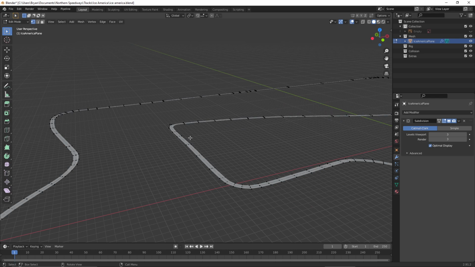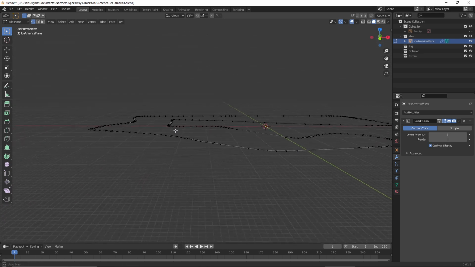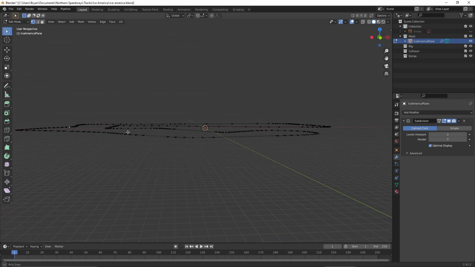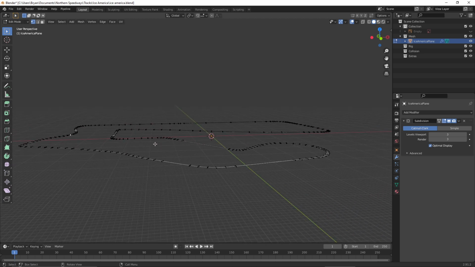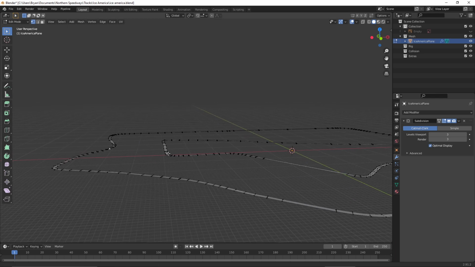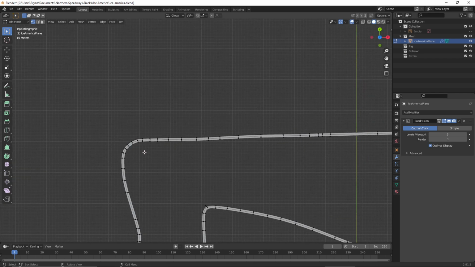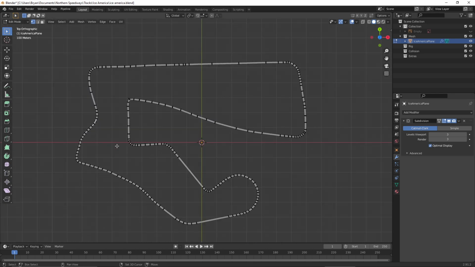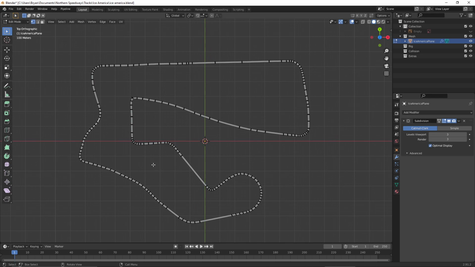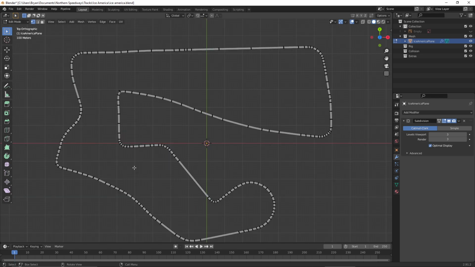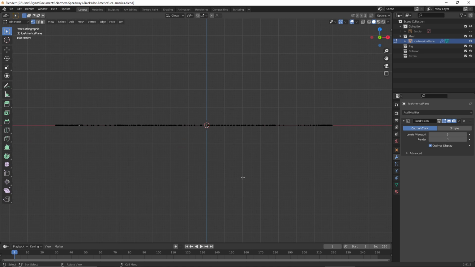So you want to get the general shape and elevation of the track decided and finalized before you start doing anything else. Okay. Before you start adding banking, because essentially when you're working in this view, it's really easy. It's like you're kind of just drawing. Sure. And then you want to start working in this view.